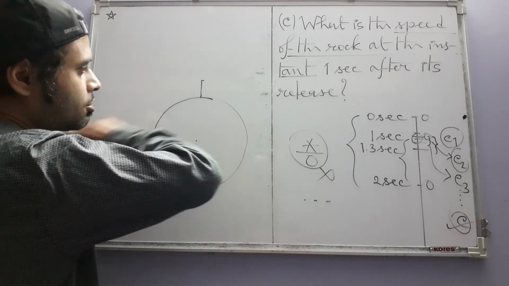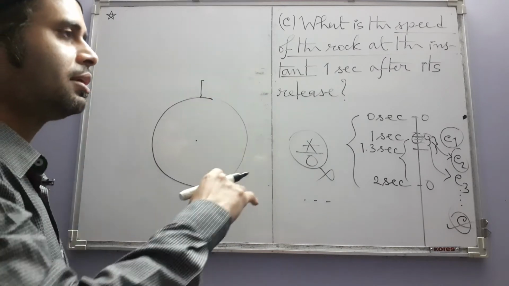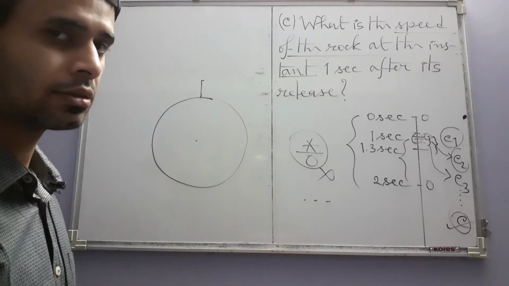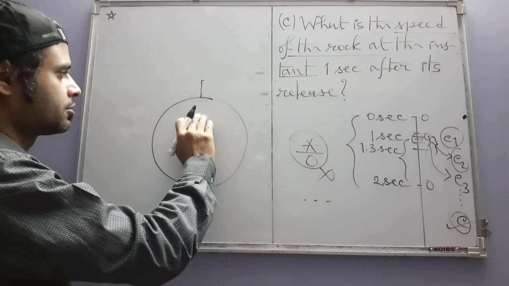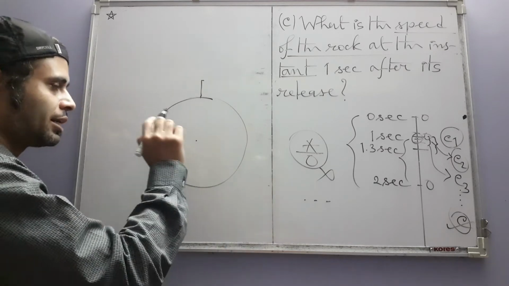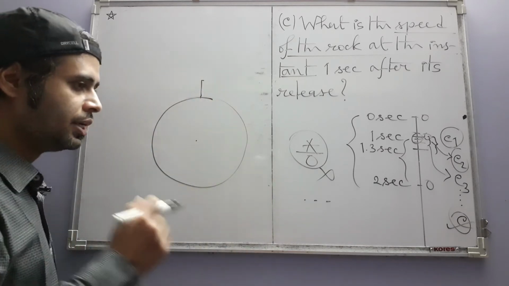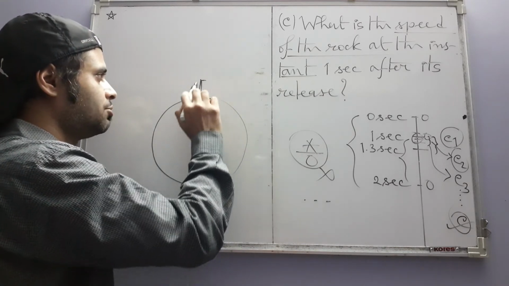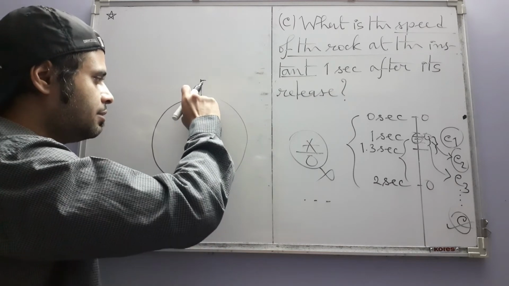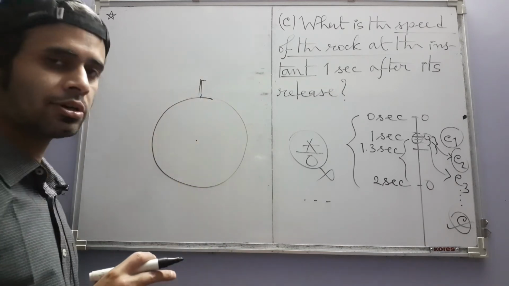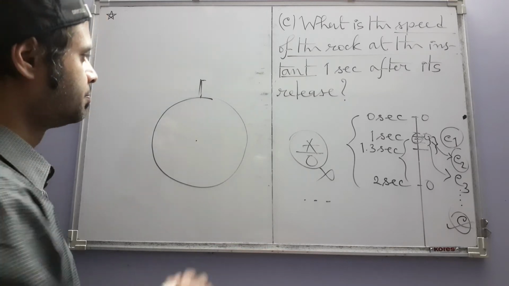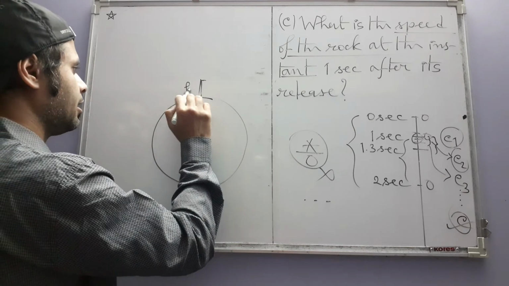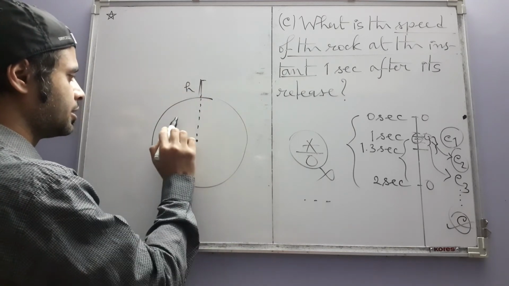The earth is so large that even if you go quite high, its curvature really cannot be seen or understood. So it is really that large. What I am trying to say is that near the surface of the earth means that the height from which we are releasing the body is insignificant compared to the radius or the diameter of the earth. But anyway, this height is say h, and this is the radius of the earth, r.